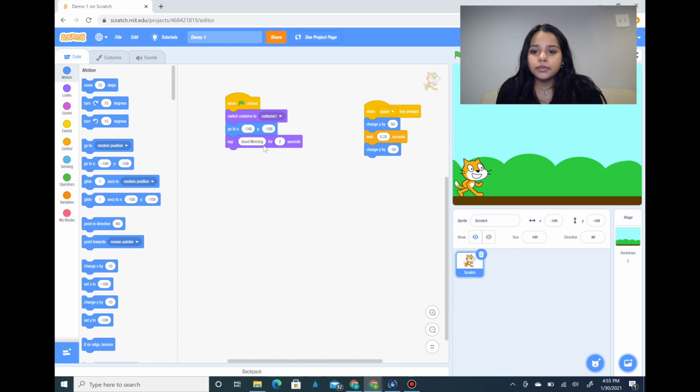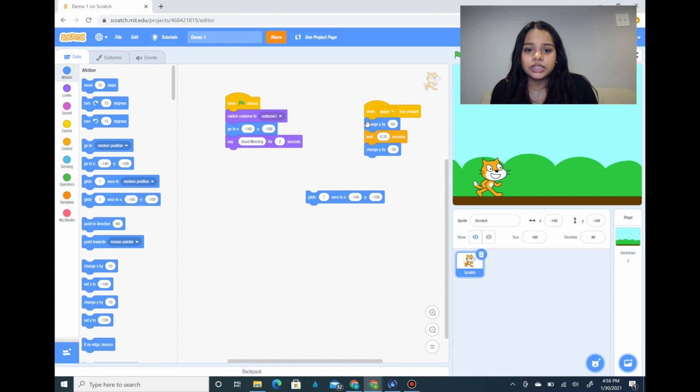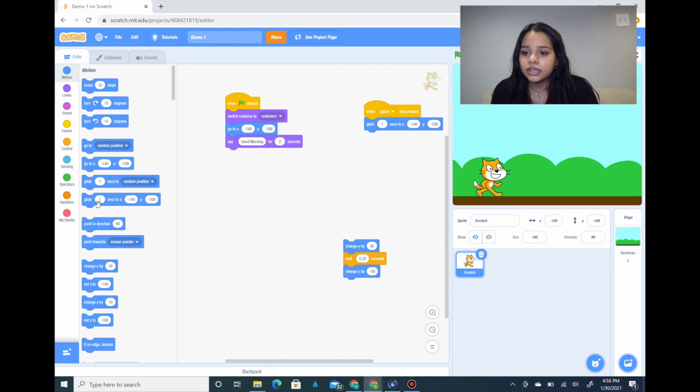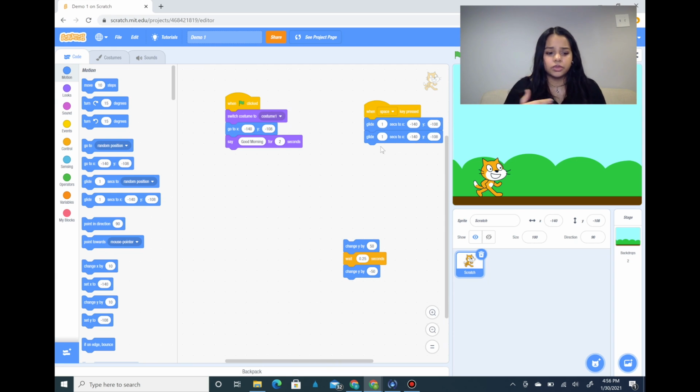So now that we've moved it in, let's start off. We can play, and it starts off in the middle. Now all it does right now is just says good morning. There's nothing really big that's happening. So we have it jump like this right now, and it's a little choppy, but we can fix that easily. So we're going to add in 2 glide blocks. We're going to just take this over here, add in this block, and let's add another one. So these 2 glide blocks, like we mentioned before, help the sprite move in a really smooth motion.